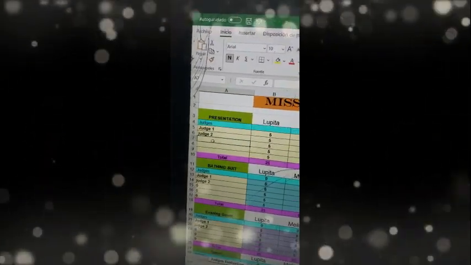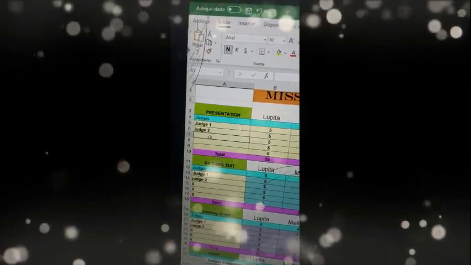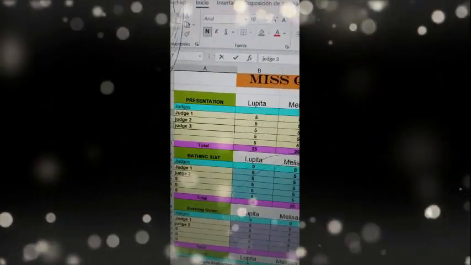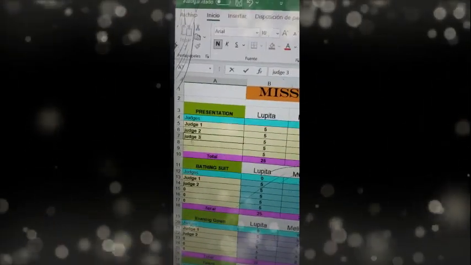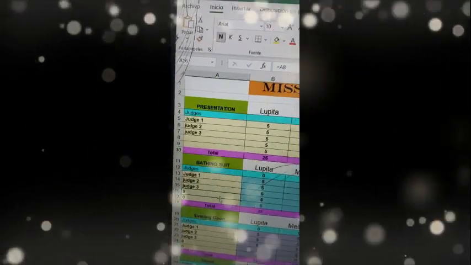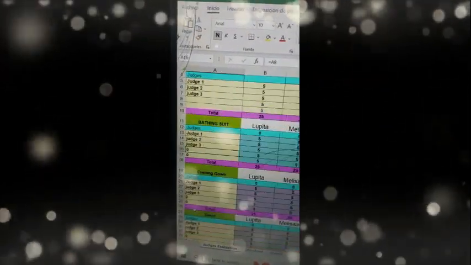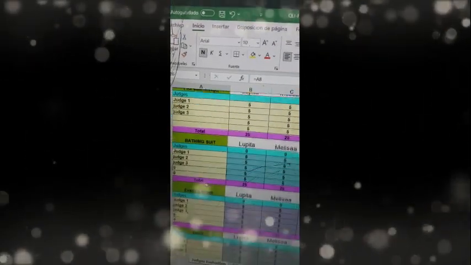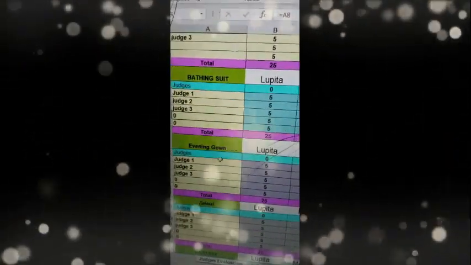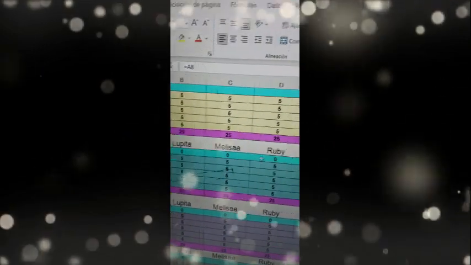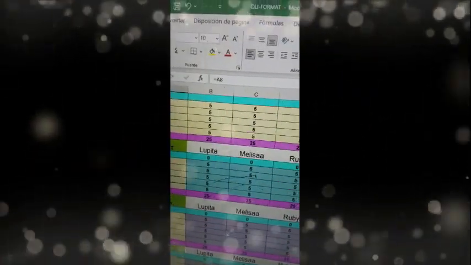5s. Then you can see the things I can put here, the names of the judges. The judges have to be in order: judge number one, judge number two, judge number three. When I put in the first line here, judge number three, you can notice that in the second level it automatically adds judge number three, so I don't have to repeat the name in any of the next categories. So it's added in the bathing suit, which is the second category. Then the evening gown, then the talent show, which is the fourth, and the fifth is the fantasy.